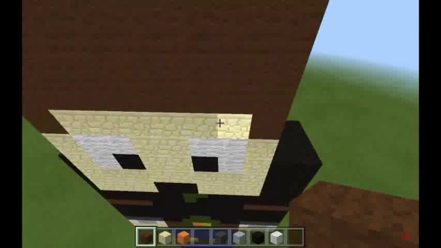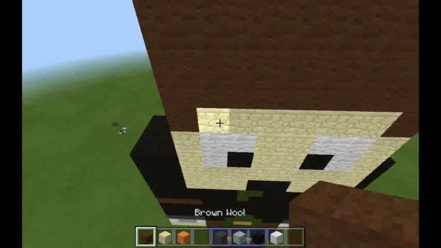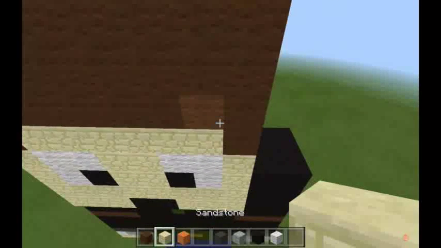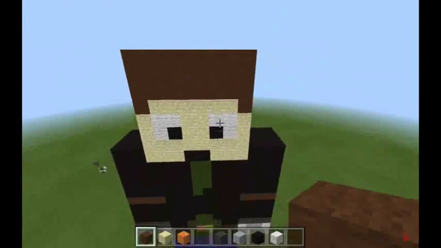And on top of that, you want to have 1 brown wool, 6 sandstone and 1 brown wool, and then 3 rows of brown wool on top of that.